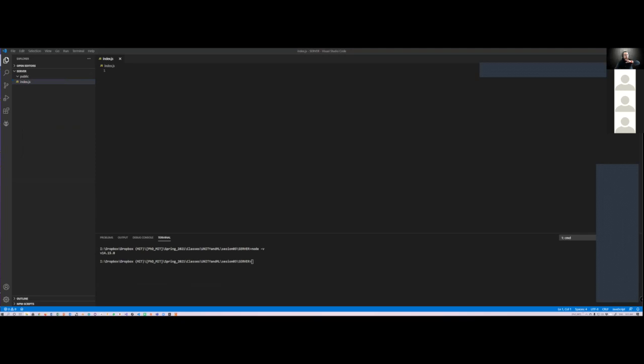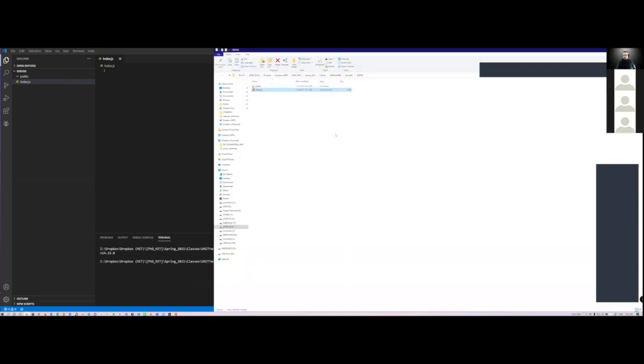I am a hardcore Mac user. I'm a fanatic of the Mac environment, so I prefer Mac to Windows. The good thing is that it will show you the files in your folder. You see this is the same data path that I see here in my command line.